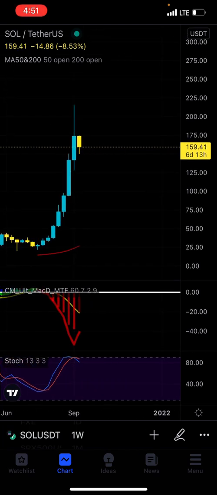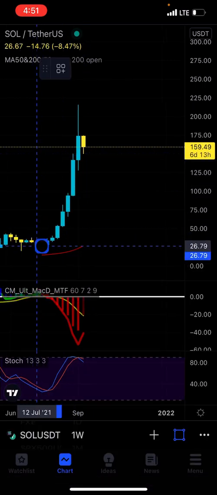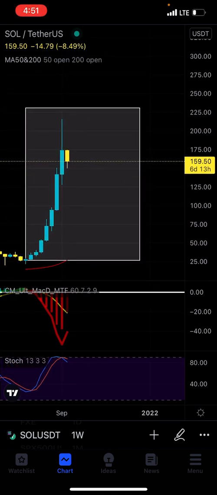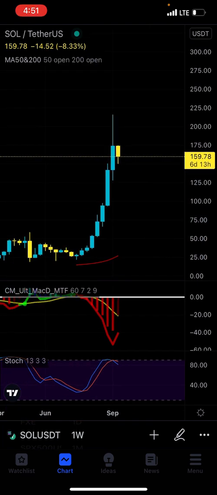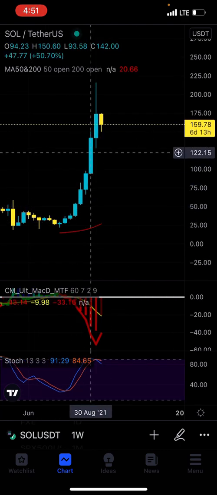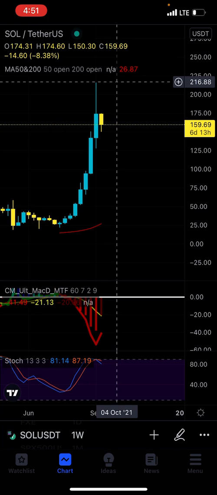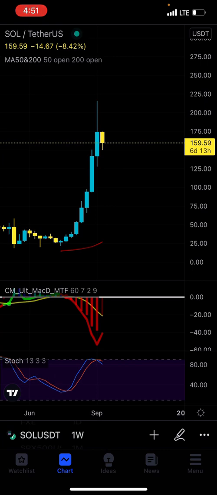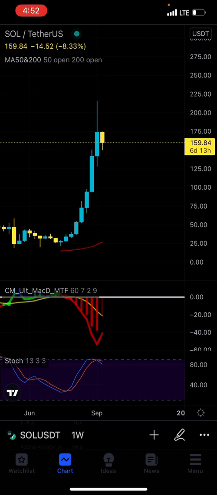For this case right here, we're going to be focusing on support and resistance on rising price action. For example, like this. Whenever you see a rise in price that's huge like that, for example like Solana, or you might experience this with something like meme stocks, like GameStop, AMC. When you see such a huge rise in price and you see nothing but bullish candles all the way up, right? So on Solana, you went from 27 bucks all the way up to 213, 217 ish. So almost a 10x rise, right? But these are actually the easiest to do support and resistance on, because it's a very, very, very obvious place to put them.